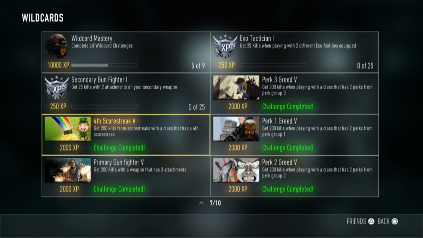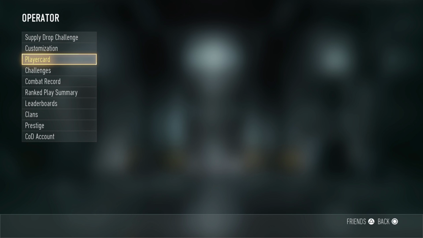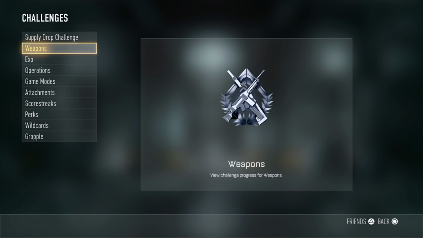The 4th Score Streak Challenge. Get 200 kills from score streaks with a class that has a 4th score streak. So this is part of the Wildcard challenges and can be found by going to Operator, Challenges, and Wildcards.